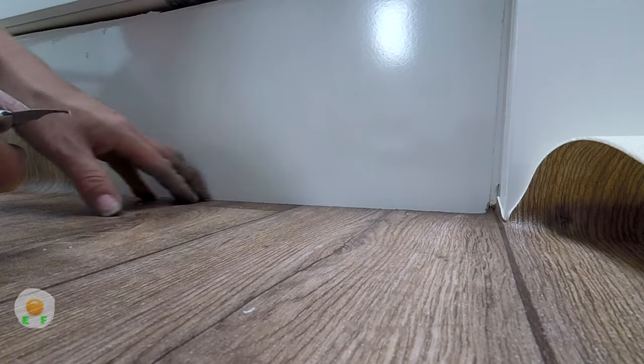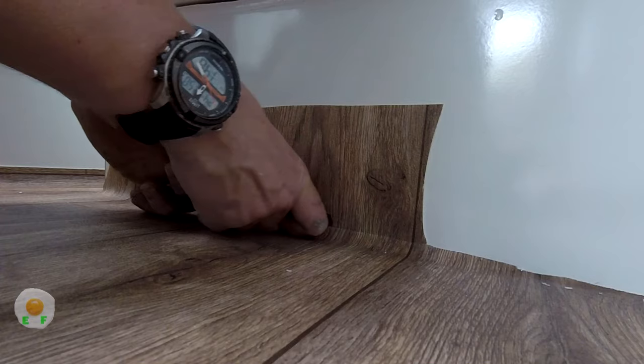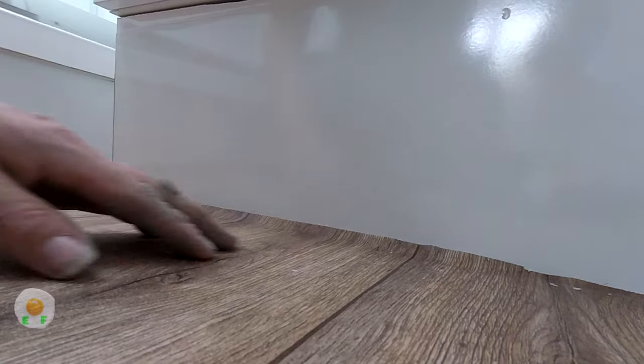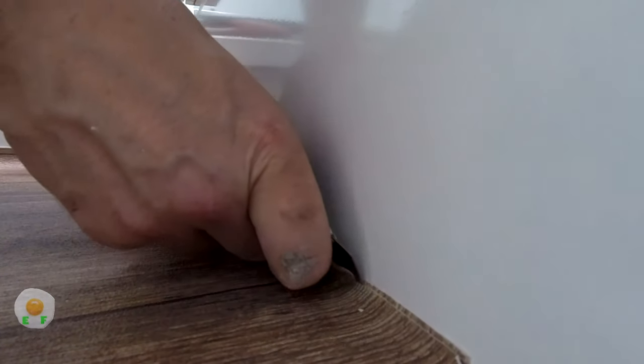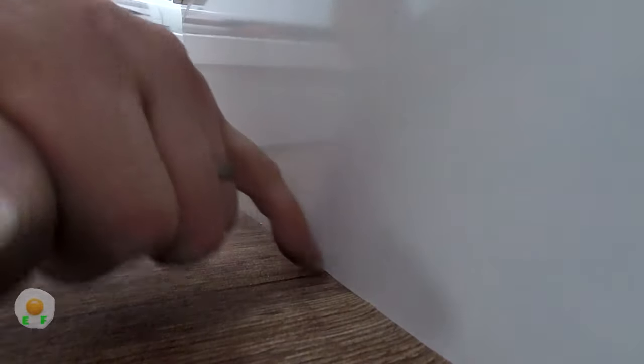And if you want to leave some more on it to tuck underneath things, you just hold your knife higher on the skirting. The lower it is, the shorter it will be. The higher up the skirting, the more excess you will have, the more vinyl you have to poke underneath, but it will still follow exactly the same shape. Or if it's right to the floor and there's no gap underneath it, you take it right down to the floor and do that bend and it will cut it perfectly for you.